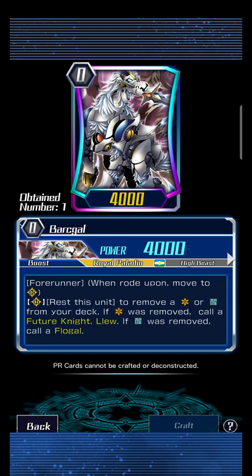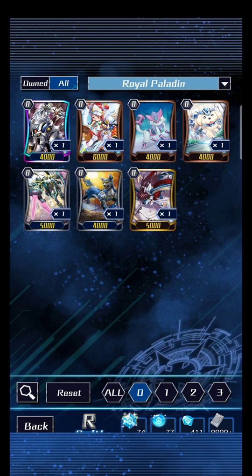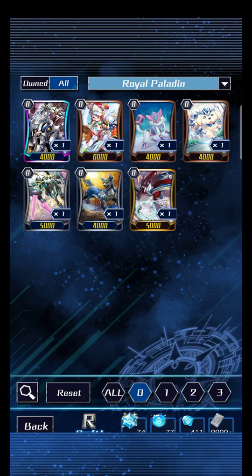So let's go to our starters. We have Barker. This card, if you were to play high hopes, you're scared of Grip Locks, all you need to do is play Barker, play Future Knight Liu, and Flogel. The moment Barker hits your rear guard, rest him, get Liu. The next turn you rest it, get Flogger, you will get to the Blaster Blade. So it's like something like a superior right sort of things. I will show you right a bit.